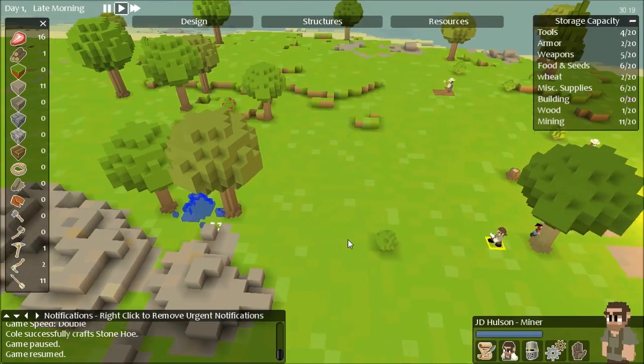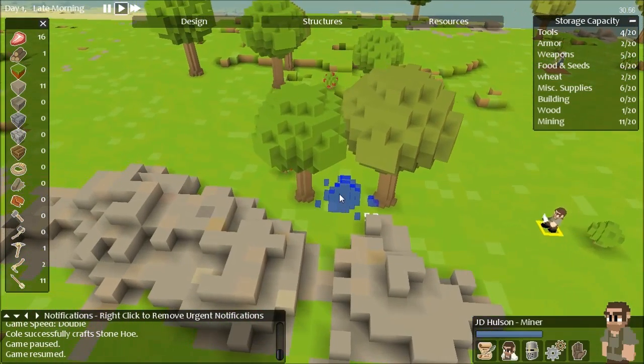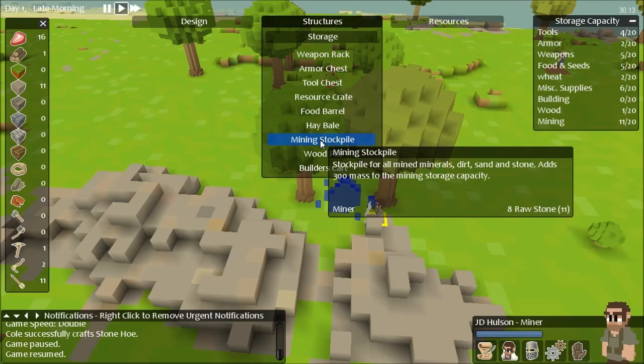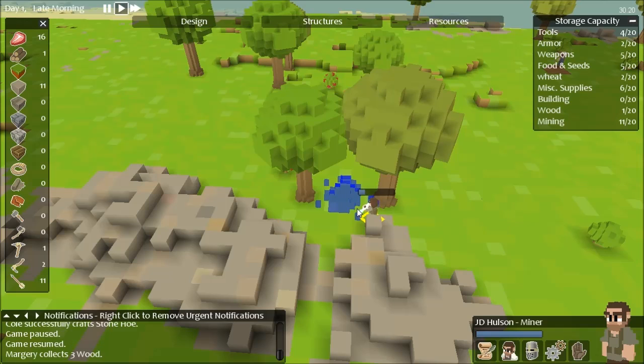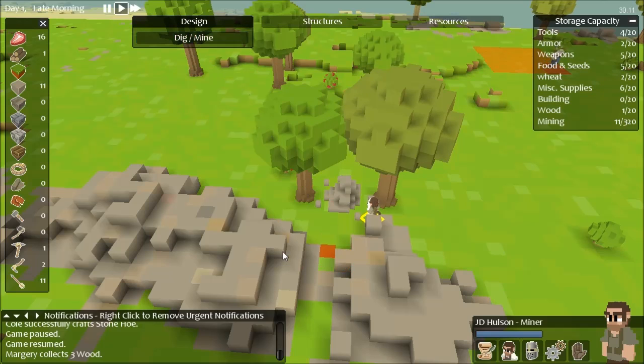Everyone pretty much builds what they need. So this guy needs a mining stockpile. He's going to build this in front of your eyes. It requires 8 raw stone. Look, he's building it. How awesome is that? Yes, people now build stuff on their own, like for what they need. You don't need just a carpenter and, I don't know, a stonemason or whatever. So he built it. Now, bam, look, 320. 320. Really good.